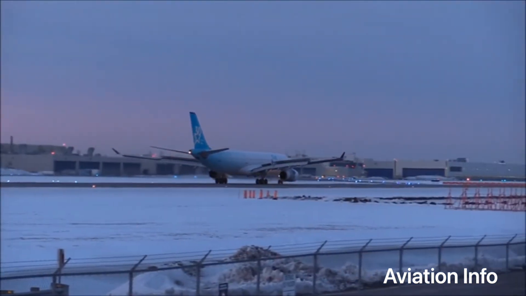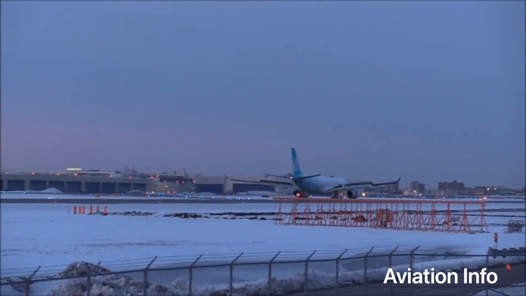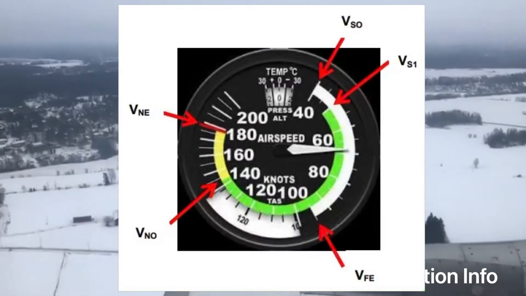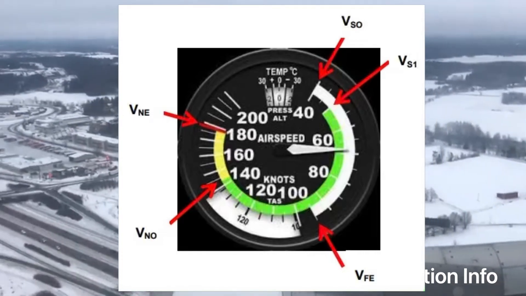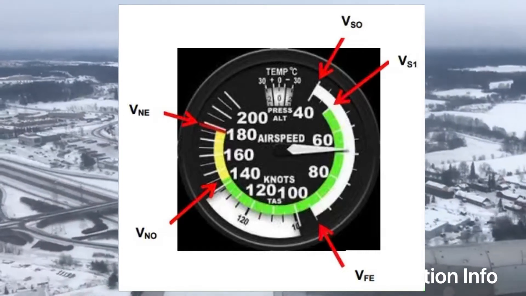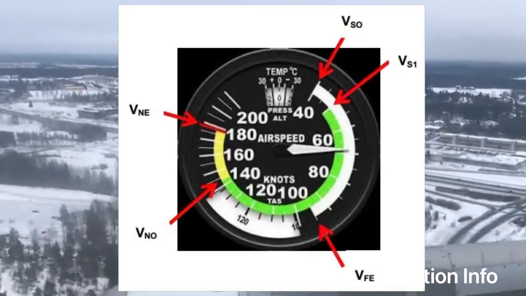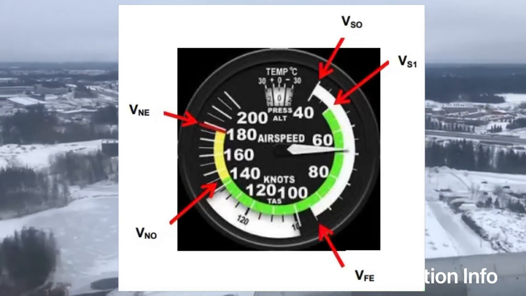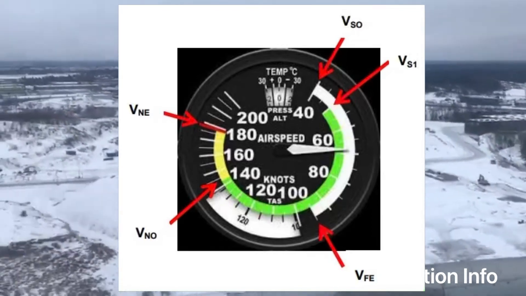In general aviation, the most commonly used and most safety-critical airspeeds are displayed as color-coded arcs and lines located on the face of an aircraft airspeed indicator. The lower ends of the white arc and the green arc are the stalling speed with wing flaps fully extended and stalling speed with wing flaps retracted, respectively — these are the stalling speeds for an aircraft at its maximum weight. The green arc is the range at which the aircraft may be operated in smooth air, and then with caution to avoid abrupt control movements. The red line is the VNE, the never-exceeded speed.